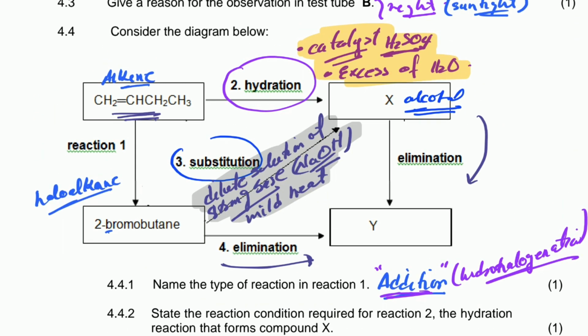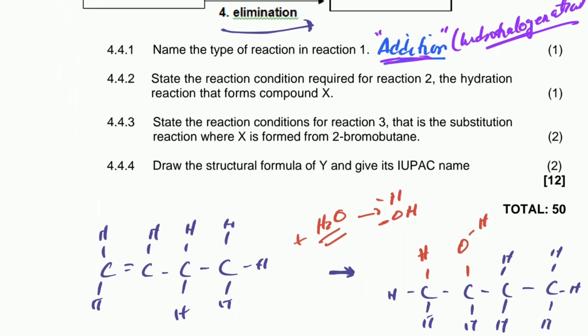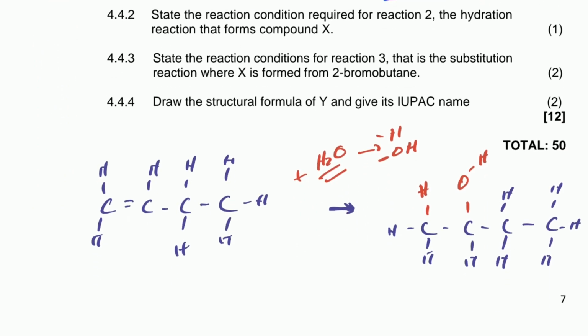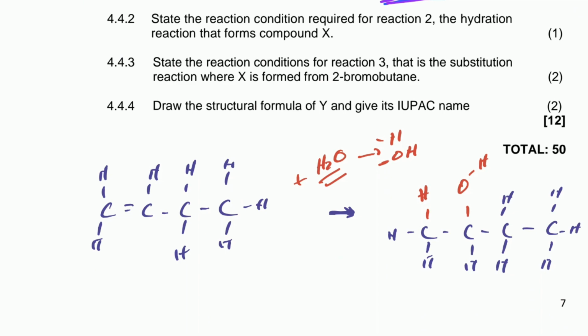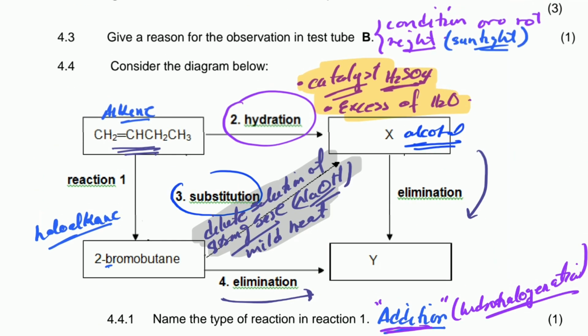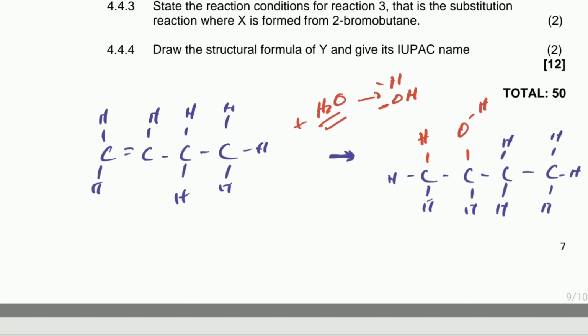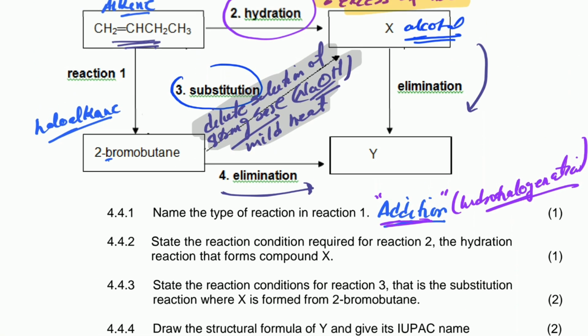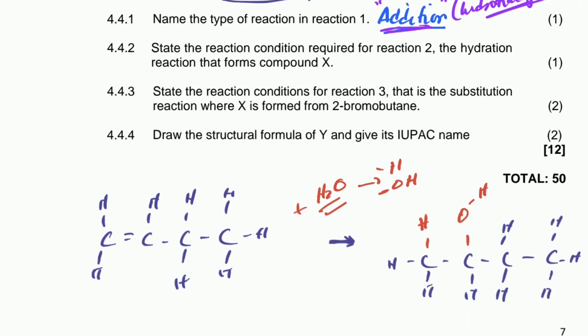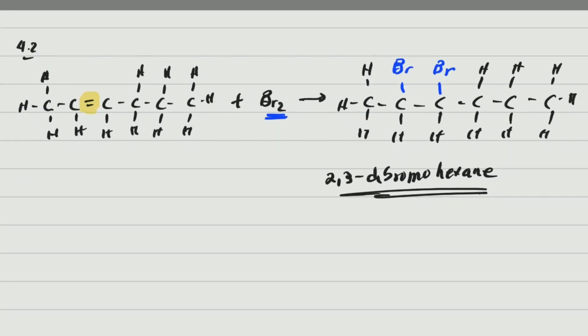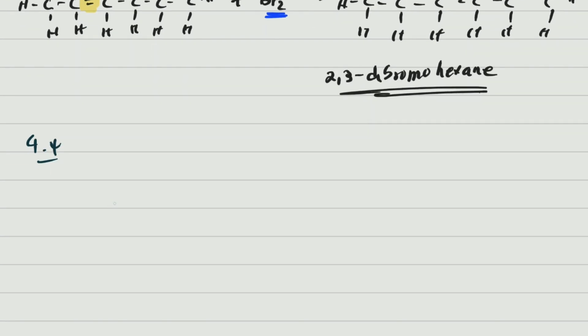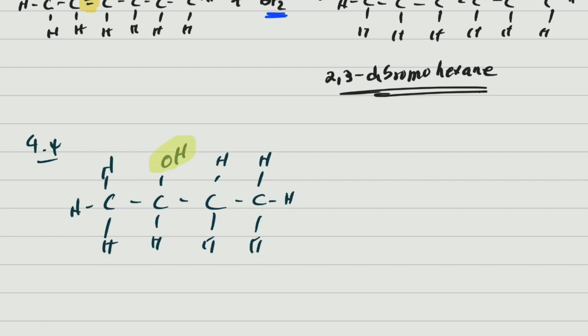Now, why are we doing this one? Because now we're eliminating. Now we are taking away the OH again. We gave it, we're taking it away. But we must take away OH and hydrogen. We cannot just take OH away. Okay, the same happens in this case. You have 2-bromobutane. It's exactly the same, but with bromo. So what is going to happen here? Let's write it down here. And we are trying to deal with question 4.4. Now, we have this alcohol where this OH is going to be taken away. But an OH and an H must be taken away.